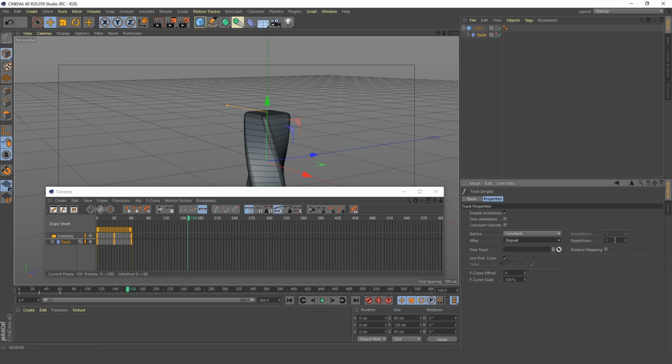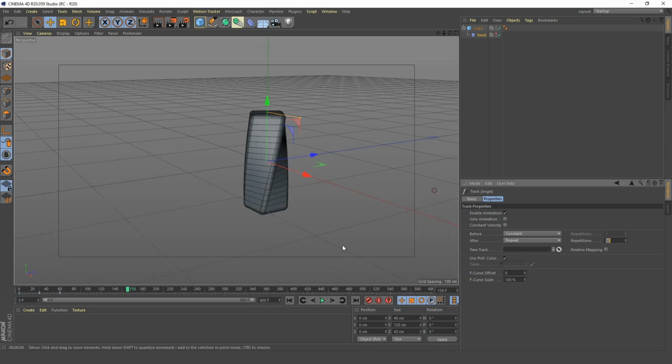Now how many times do we want it to repeat? I don't know. Let's go for 50. And that should be enough. So let's close down our dope sheet there and let's see if that worked. Cool, so that's going to repeat 50 times, and 50 should be more than enough for our 600 frame range there.